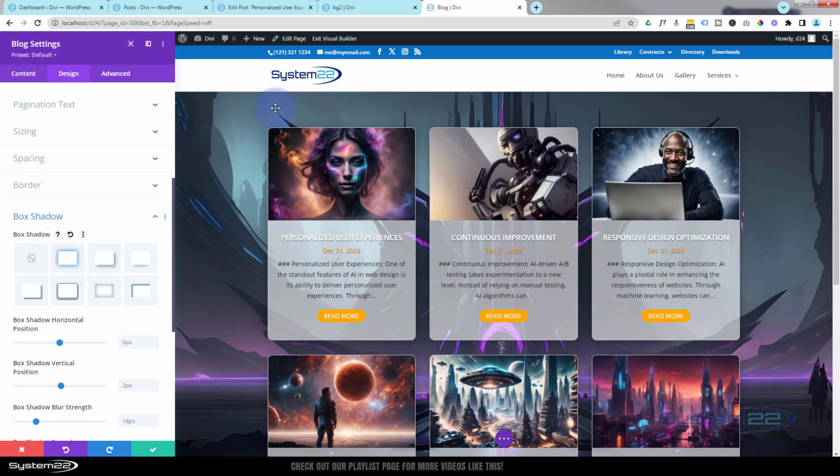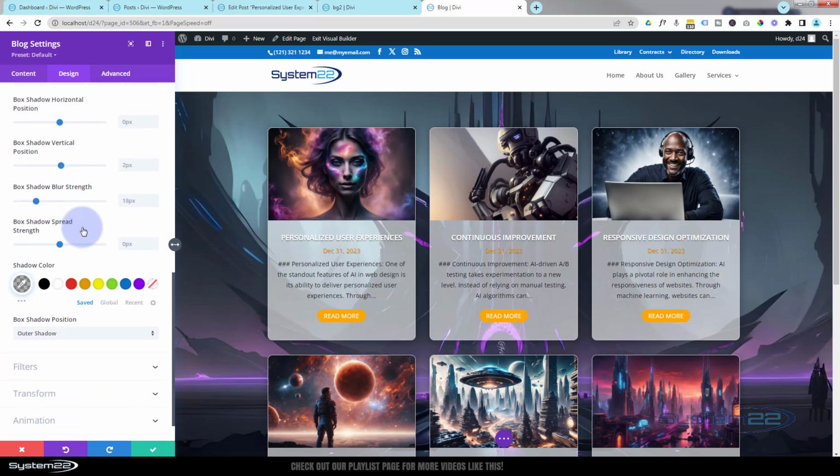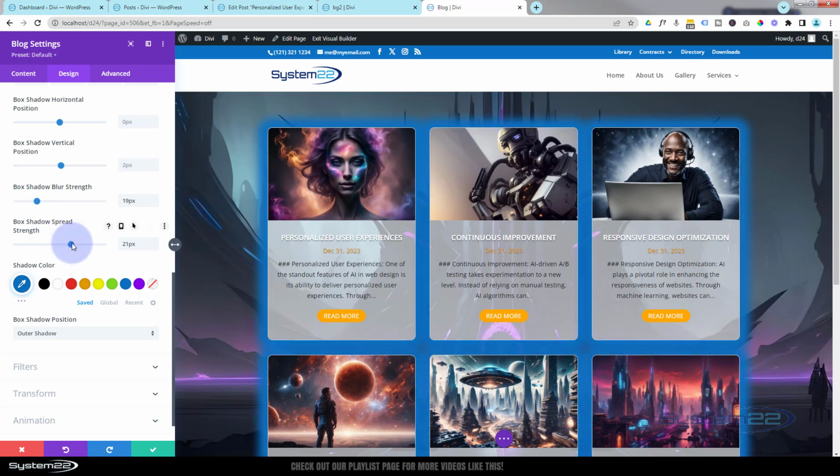Now you can't see much going on there because it's dark on dark in a lot of places. But if we go down here and change that color to perhaps a blue or a purple, you can see it's kind of giving it that little neon glow on the background there. If you want to make it more or less intense, you can play with your blur strength. I'm happy with pretty much the way it was. And the spread's going to sort of spread it out more, obviously. Just play with it, get it how you want it.